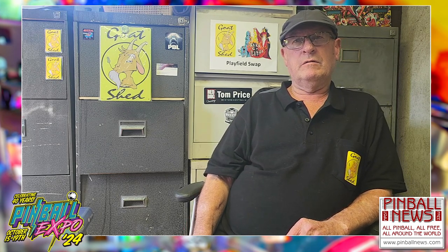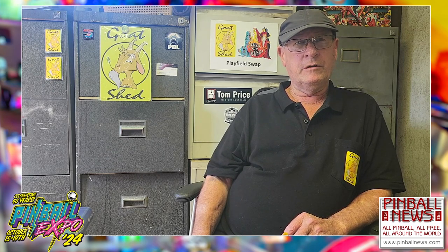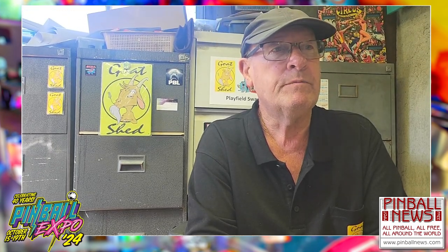Come around about 1985, I'd forgotten about pinballs for a few years. Back in the late 70s when they started to go solid state, I did like them to start with but they just didn't have the same feel. Personally I like the old EMs — they didn't have that feel and I sort of died off. Plus I got my first car and started going out with women and lost the plot there for a minute.